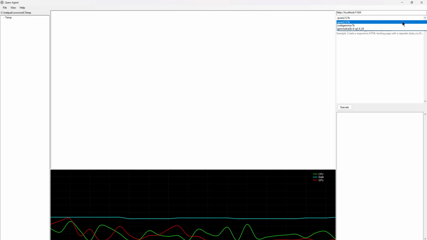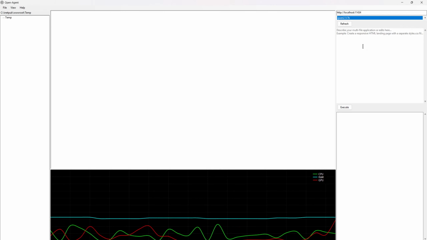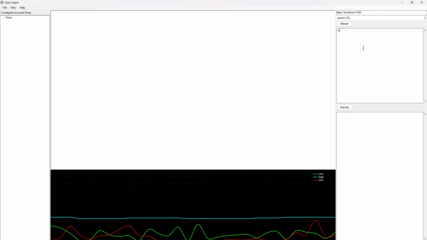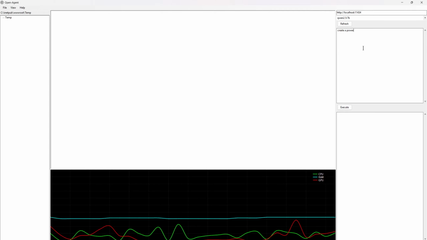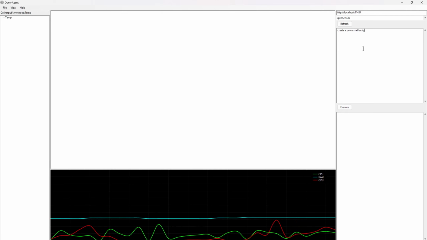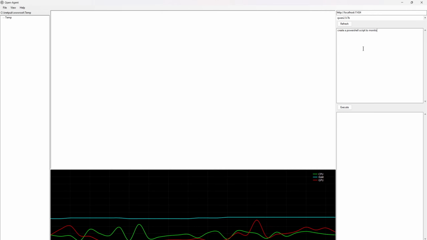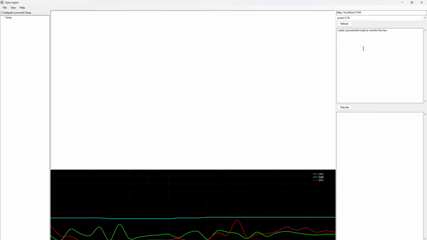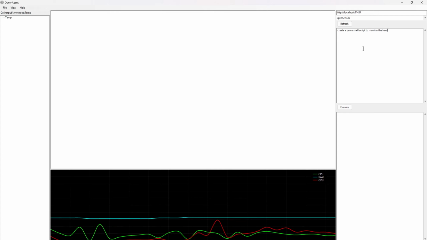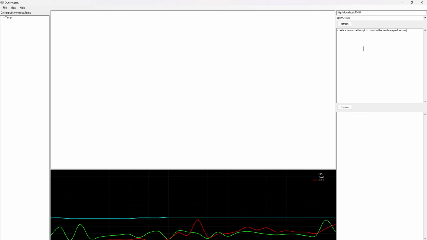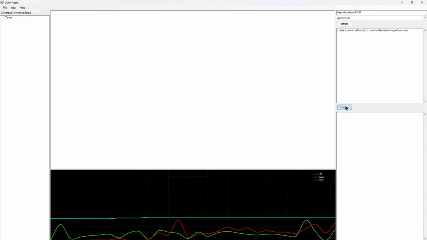So simply select the model and enter the prompt. For example, create a PowerShell script to monitor the hardware performance and execute.